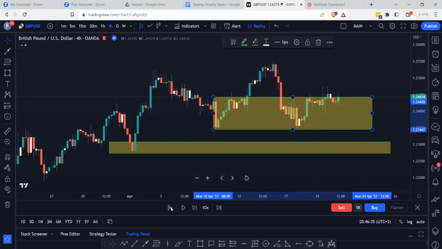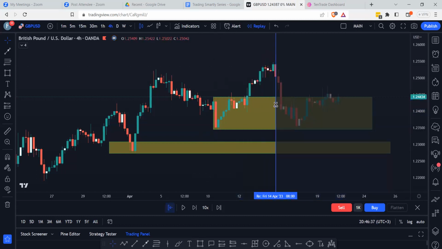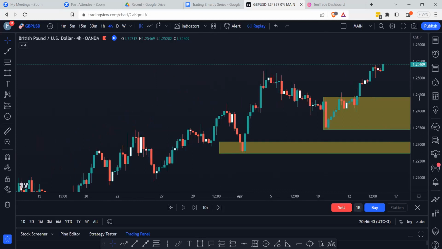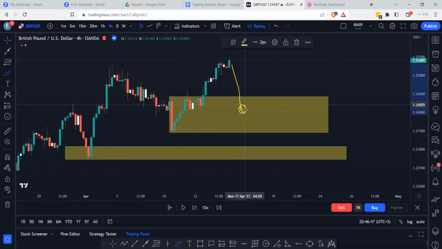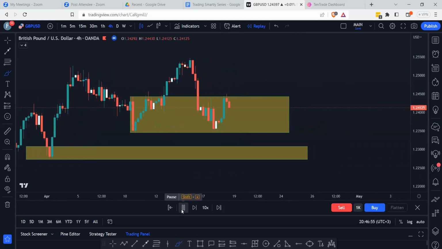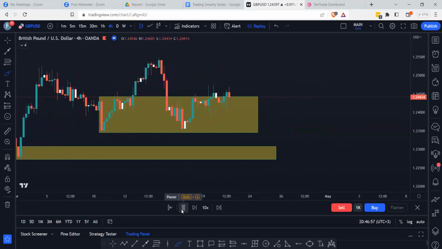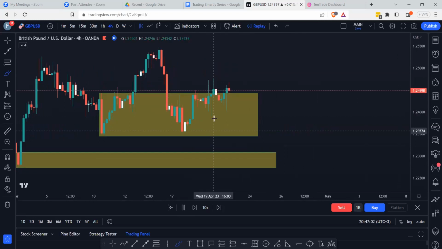If you had, before price got there, you'd have something like this. So we've already identified this support zone. If price should come back into this area, you will be interested in buying inside this zone. So if you play forward, you can see price got into the zone, right? Price is currently reacting to this support now. You would have been in some profit, because price is reacting at this support.